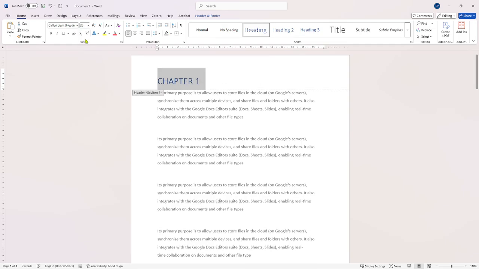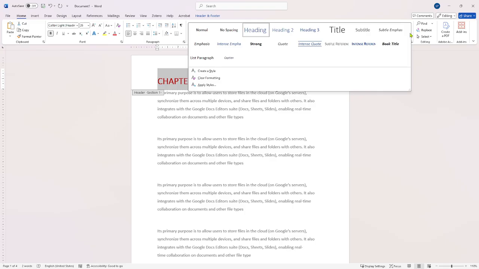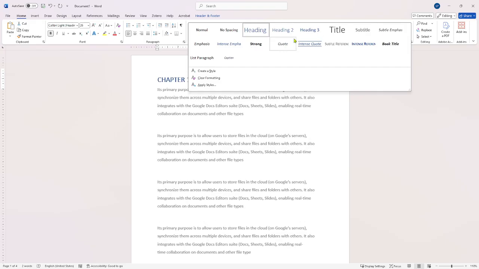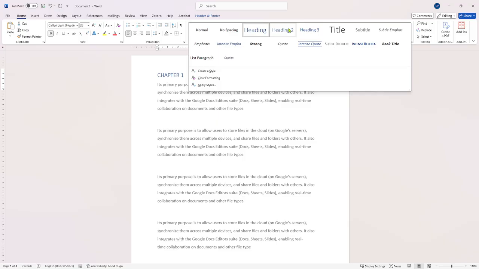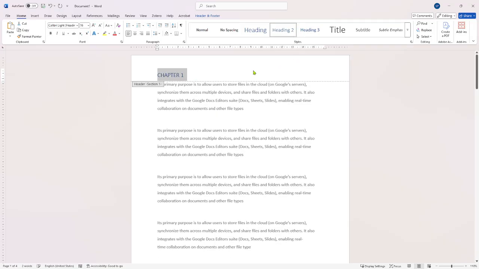Now, with your newly formatted headings selected, we're going to update the style, so all similar headings in your document reflect these changes. This is a great way to maintain consistency without having to manually format every single heading. Stay on the Home tab and find the Styles group, which is usually located towards the right of the ribbon. This panel shows a list of available heading styles. Each one corresponds to different levels of headings like heading 1, heading 2, and so on.